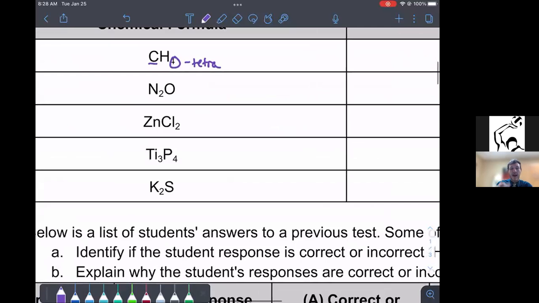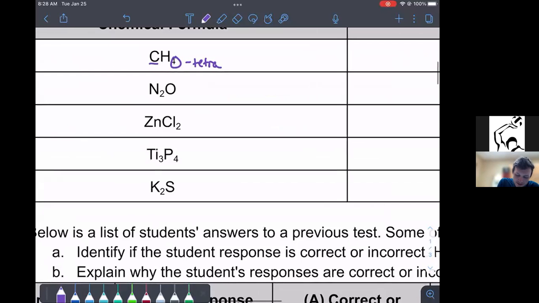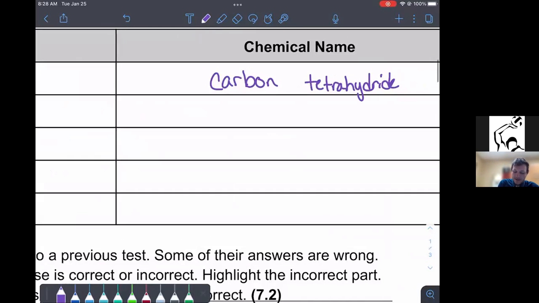Next, we're going to have N2O, and because there's 2 of them now, we do have to use that prefix, so it's going to be di for 2. And because there's 1 oxygen, it's the second element, it always needs a prefix. So we have mono for 1. And we have nitrogen, so dinitrogen.